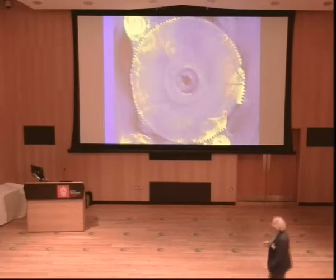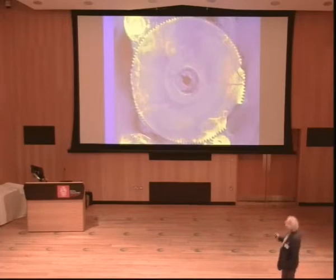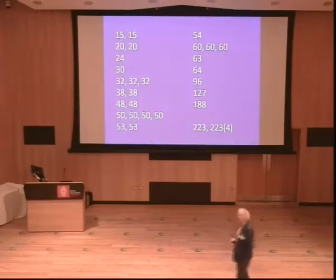Well, it wasn't actually as difficult as you might think. We did a bit of mathematics and a bit of statistical analysis, basically looking at the angular position of the gear teeth relative to the centre. You can account for the fact you don't know the centre exactly, and essentially do a statistical analysis based on a least squares fit to how many teeth there are on the gear wheel. And surprisingly, you can do remarkably well.